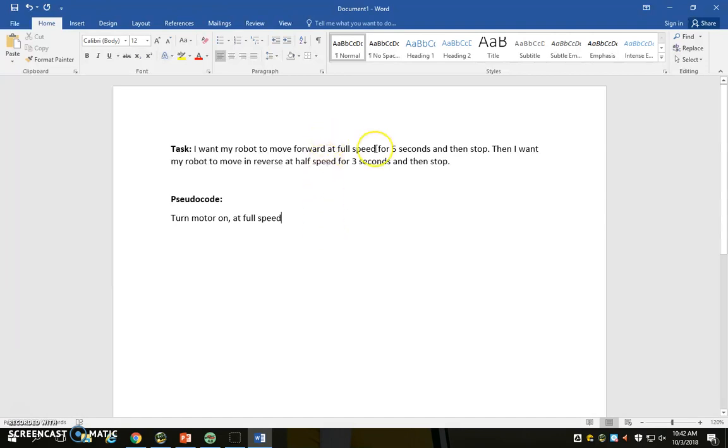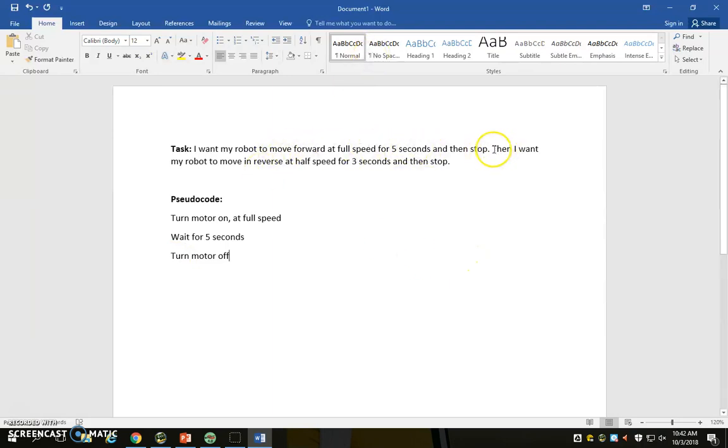Next thing, for 5 seconds. You can either say for 5 seconds or wait for 5 seconds. And then we want it to stop. Well, we're going to have to turn the motor off. Simple enough. So we want it to move forward for 5 seconds and then stop. So we want to turn the motor on at full speed, wait for 5 seconds, turn the motor off. So we're just breaking down the behaviors.